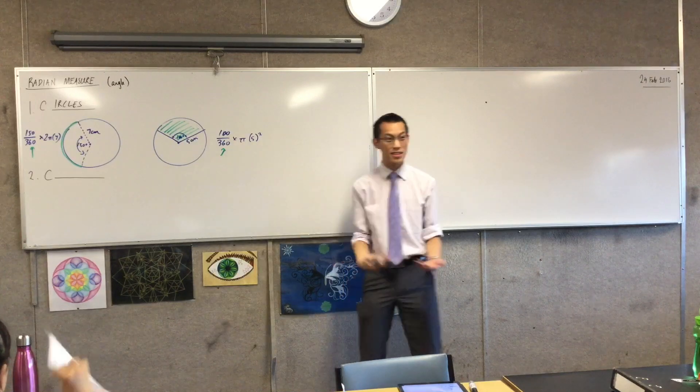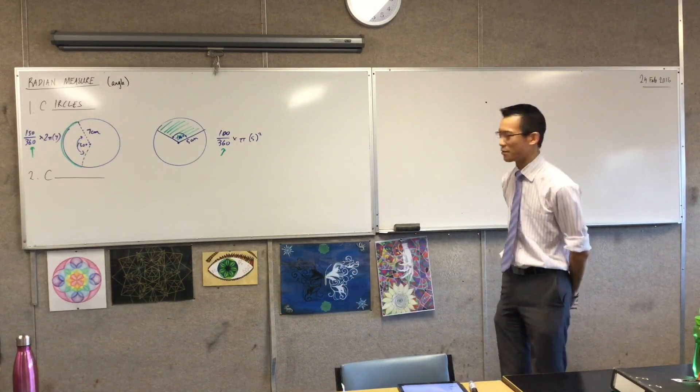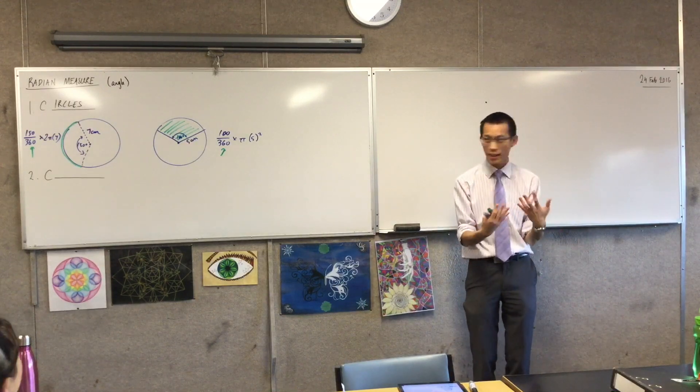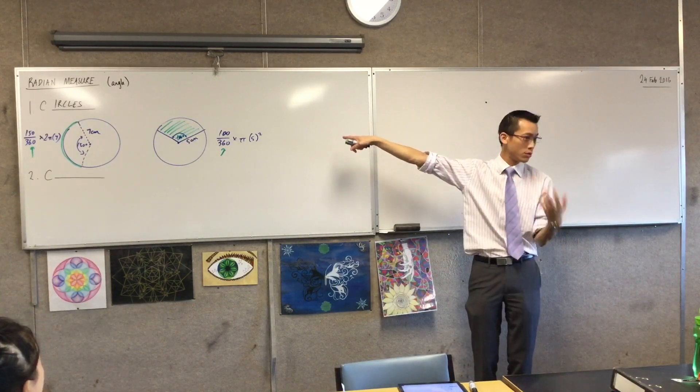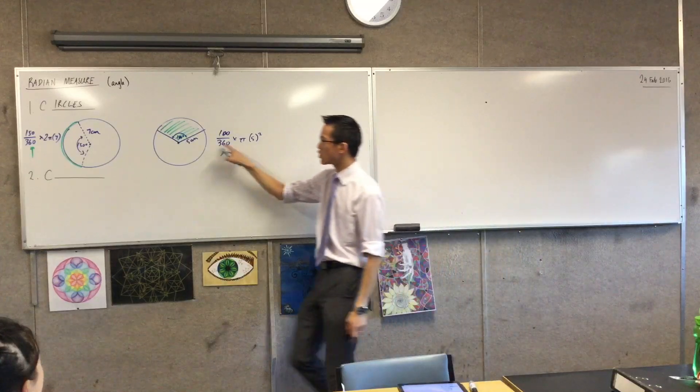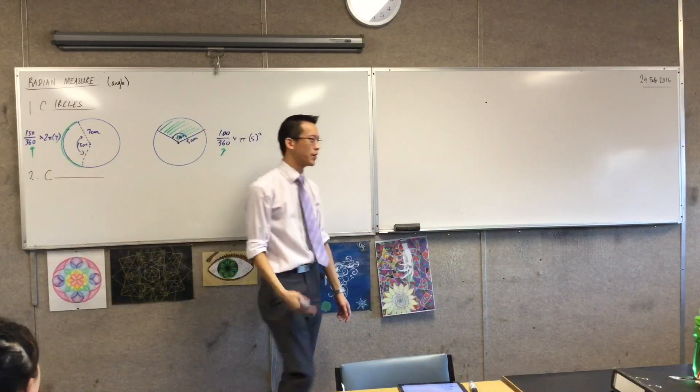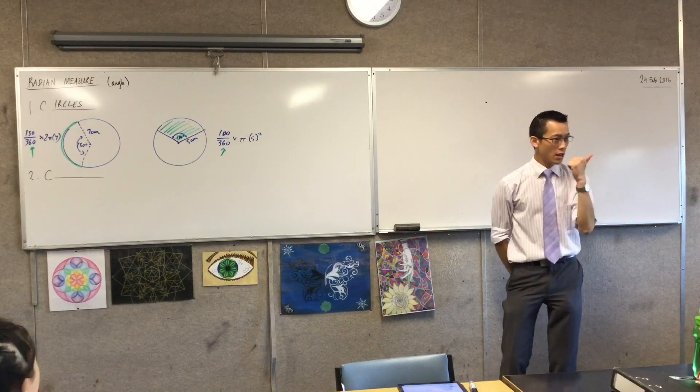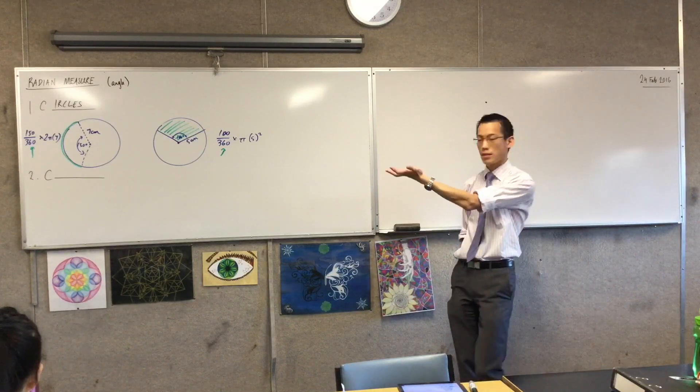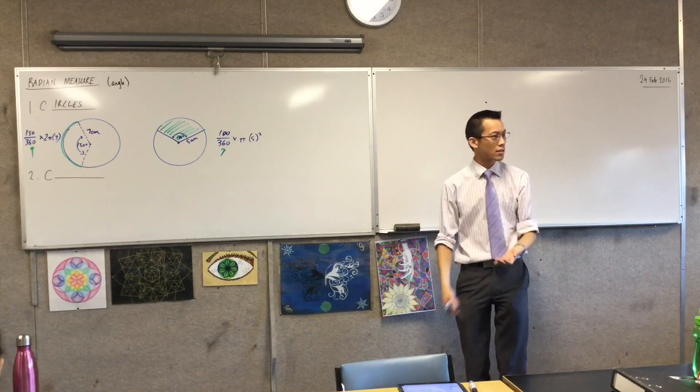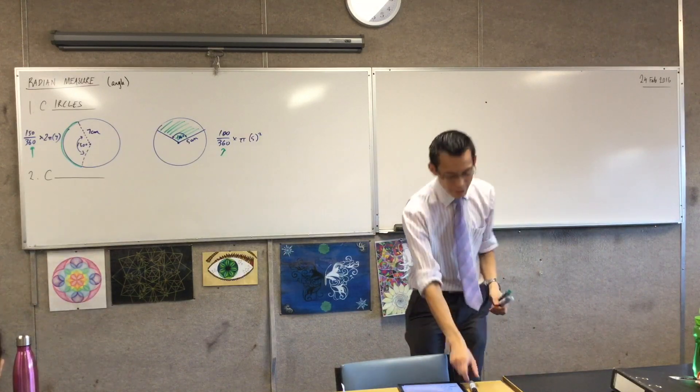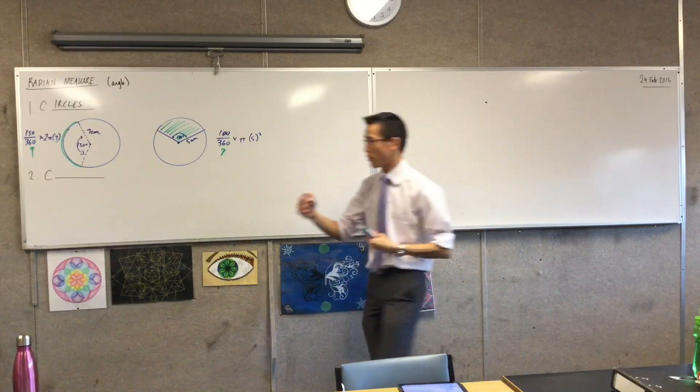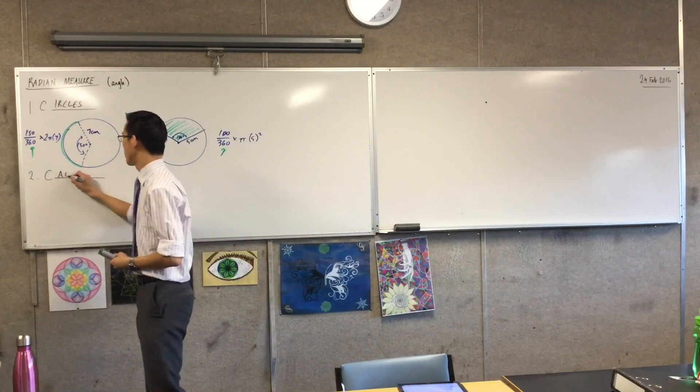But apart from that, there's nothing about the circle that says 360 is the magic number. If anything, 360 is the magic number because we've made it the magic number. And things like, oh, do a 180, right? Those have entered into our language and our vernacular precisely because we chose this number. But you can see when you're doing the maths, this number is awkward. It sort of makes things messy for us. You have to convert. So there's the first reason. Circles. If we want to deal with circles in a neater way, degrees are not sufficient.